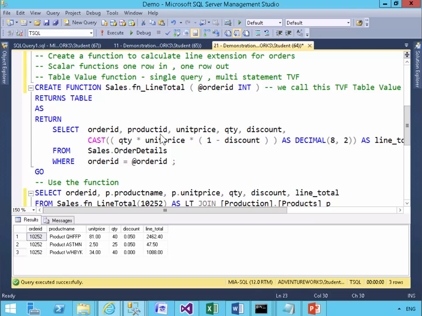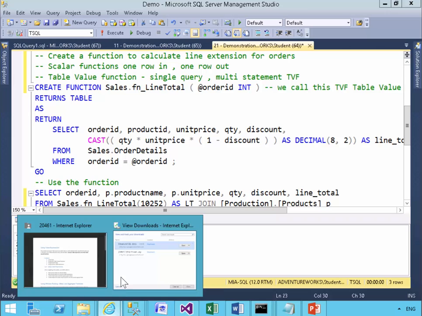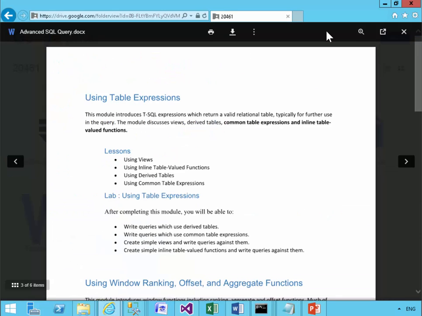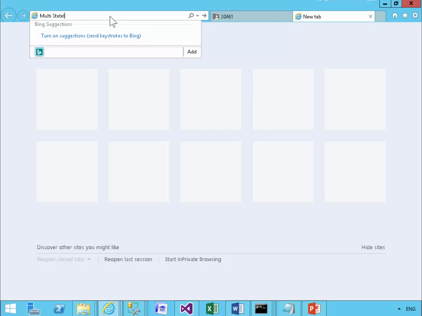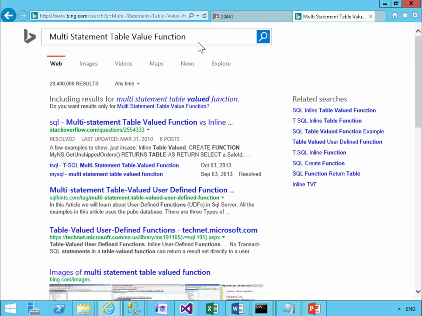Cool. All right, so folks, there are no demo files to show you the multi-statement table value function. So I am going to do this thing called search engine lottery.